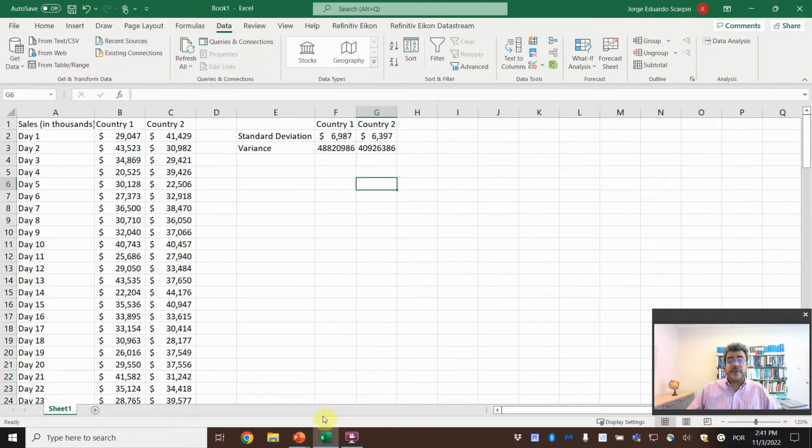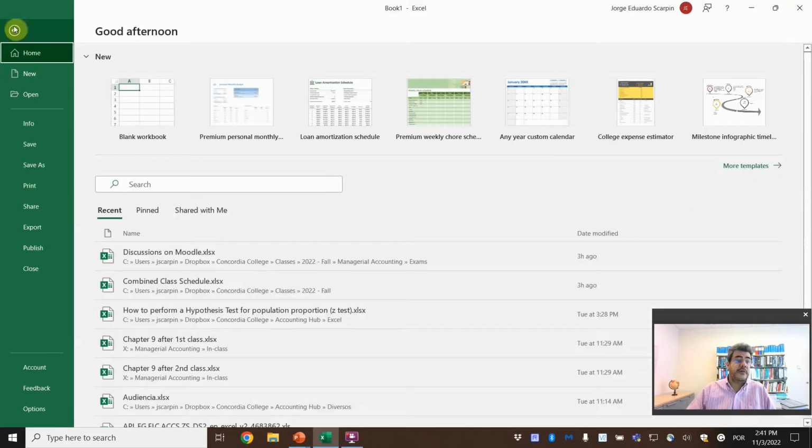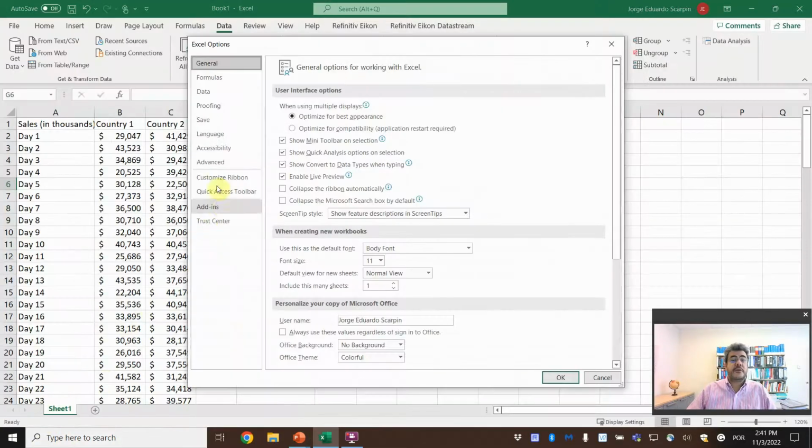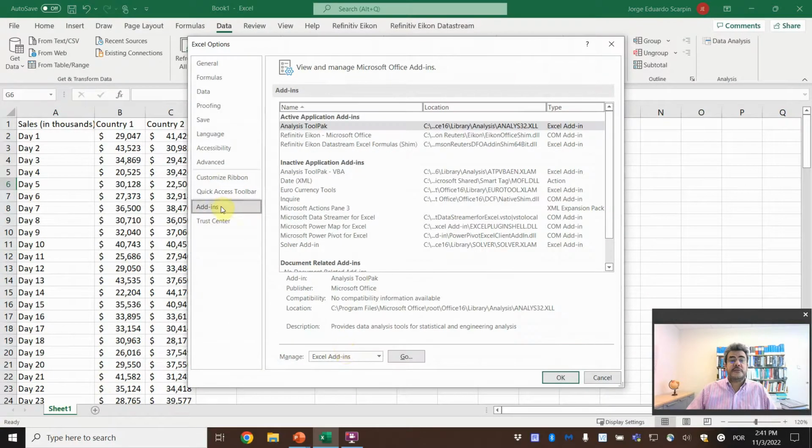So how do we find the Excel Toolpak? We come here, Data, Data Analysis. However, what if you cannot find the Data Analysis? By the way, we have a video about that. But summarizing: File, Options, Add-ins, and then Excel Add-ins.